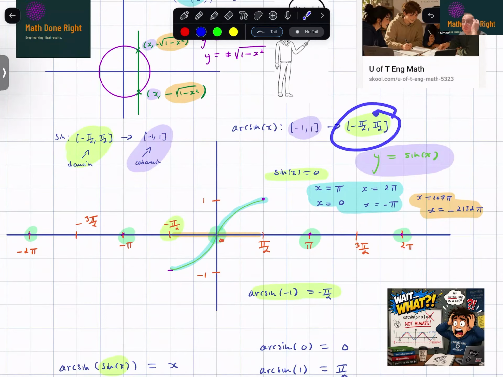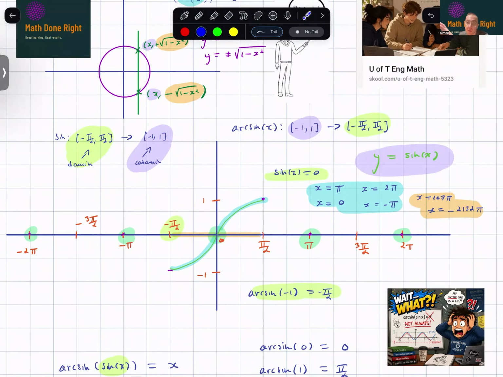It seems like this weird pathological high school thing, but it's actually really important to know this because you could be getting the wrong angle, right? The answer that you get, if it's in degrees, could give you an angle of 30, but the angle in the triangle is actually 150, right?